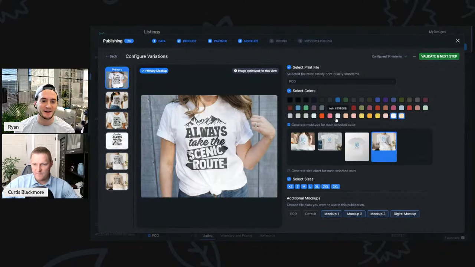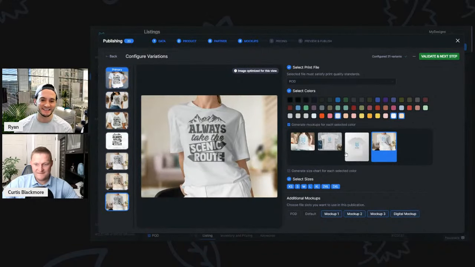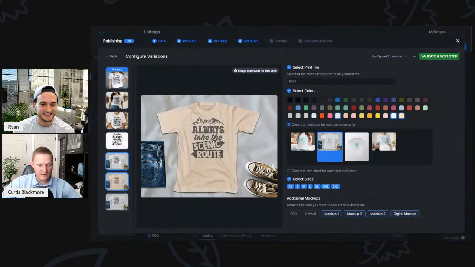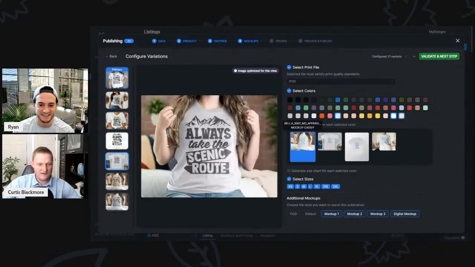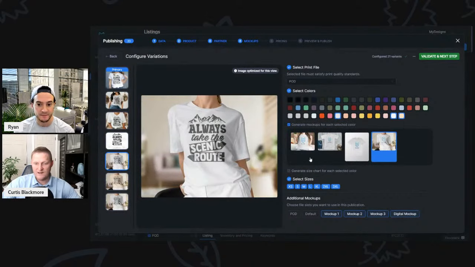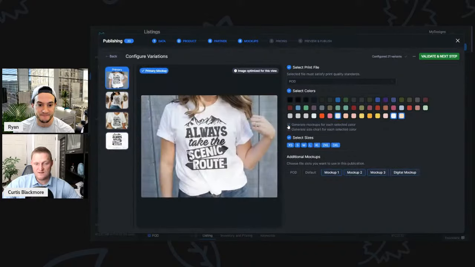Yeah, it just requires these mockups and stuff, right? Yeah, exactly. So you can switch through these, right? You can see these all generating in real time, to get a look of what it looks like. Here's another example. And some of these mockups are a work in progress, but I don't have to actually use these. So I could turn those off, right? Just use my own custom mockups.